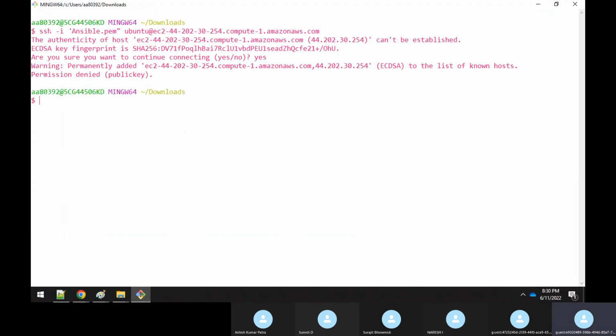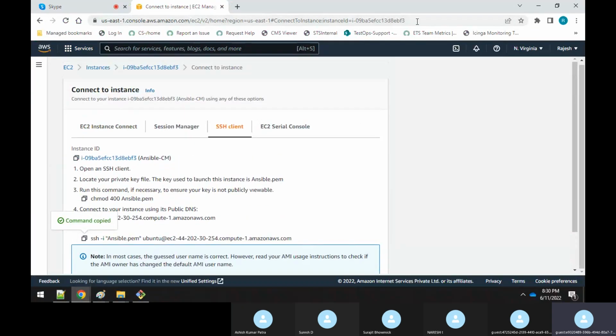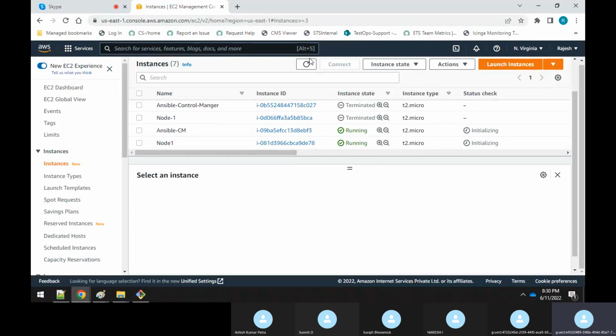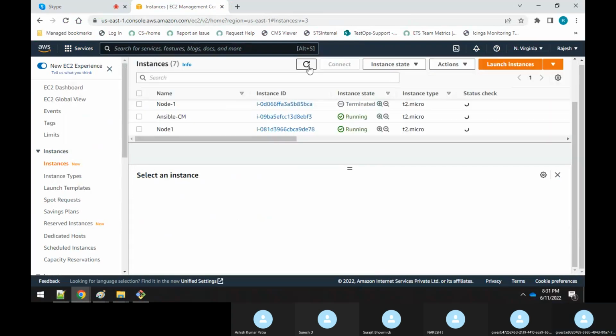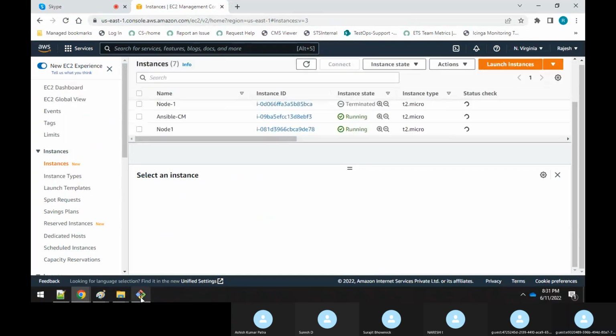Why is it showing permission denied? There is some issue, guys. Actually, I think it's still not initialized. That's the reason, I think. See, it is still initializing only. Okay, hold a second.